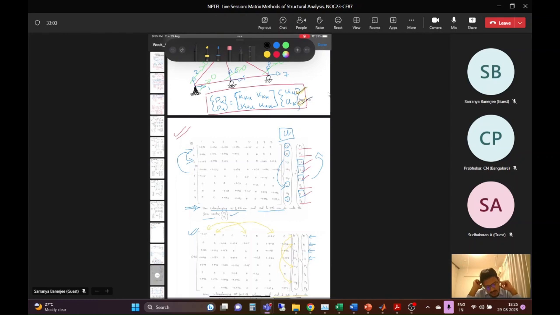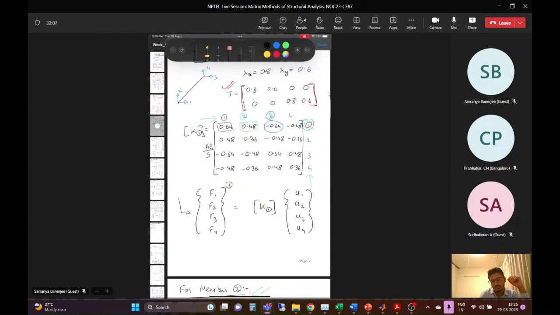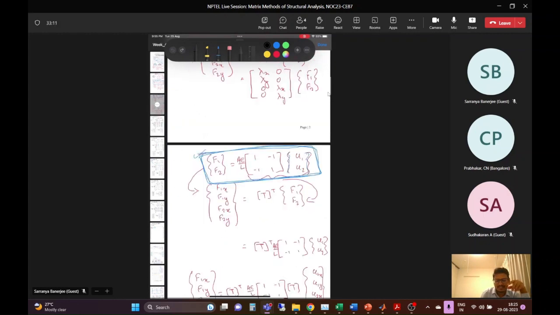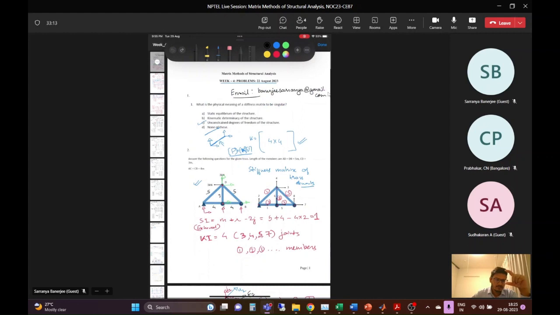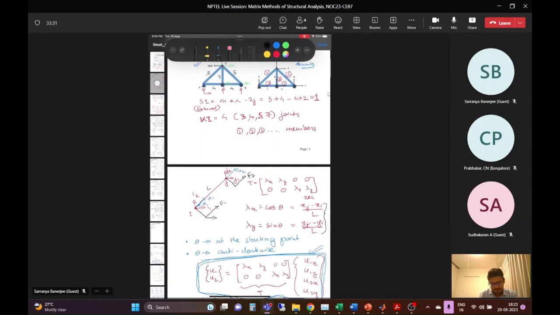But if you could group them together, there is no need to select that the first four would be the unknown displacements or the first four would be the known displacements. You can do anything, but as long as you can group them and quickly solve, it is better for you. Apart from that, there is no significance of the numbering. The only thing is you need to be consistent with the numbering.